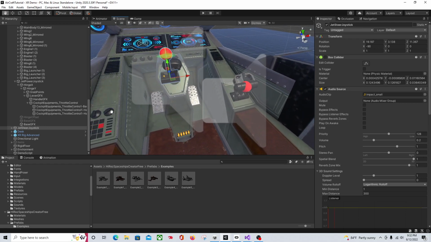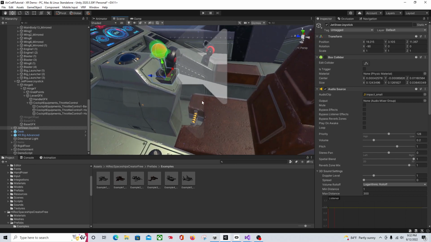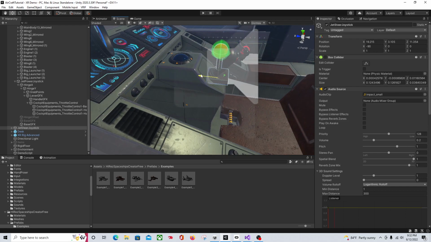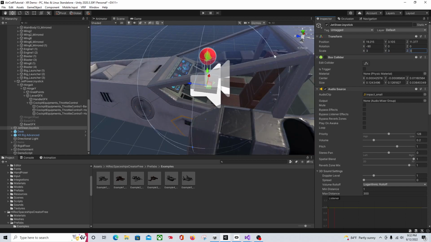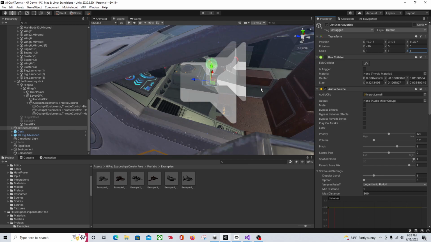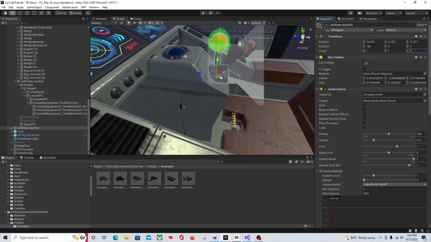But if you have a really long joystick that goes all the way down to the floor, which I have in one of my other jets, this is going to seem kind of silly, but it works. If you have one that's really long, instead of trying to stretch this thing out, just make it bigger. Make it huge, like that. And then run your stick the length that you need, and it'll still work the same way. Your grab points don't get bigger. You're not going to see this joystick anyway. Just FYI.